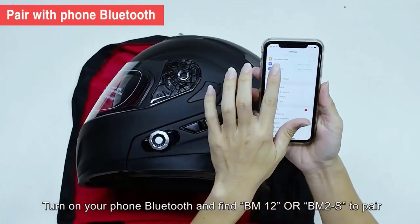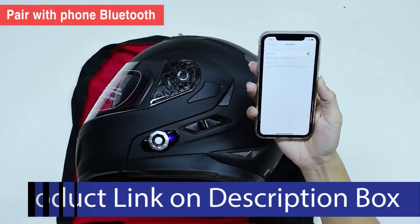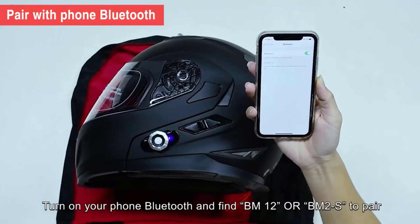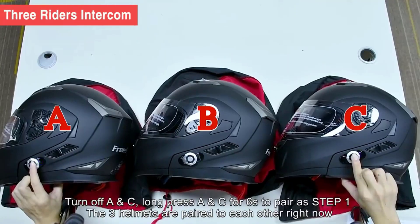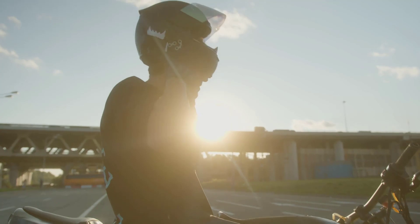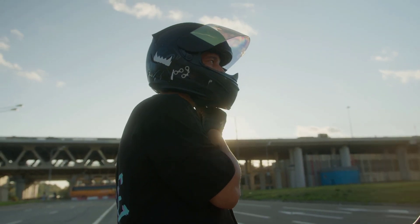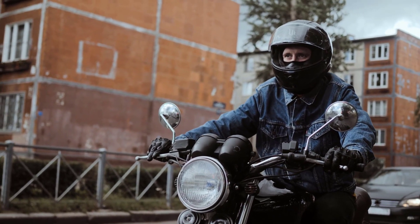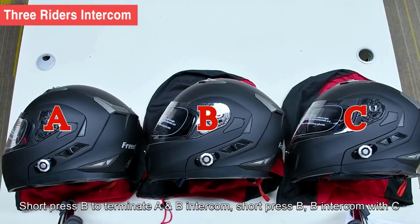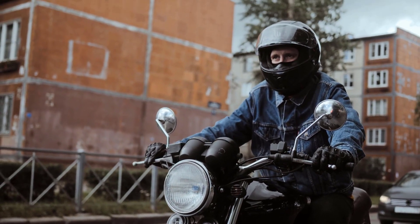This means that if you are riding with two or three friends, it is possible to connect them to your device and then share information. The helmet has ventilation at the front, top, and back — enough to allow for the circulation of air in all directions inside the helmet. It also has built-in sunglasses to protect you from ultraviolet rays, enabling you to be attentive on the road because they give you a clear vision of things going on ahead of you.